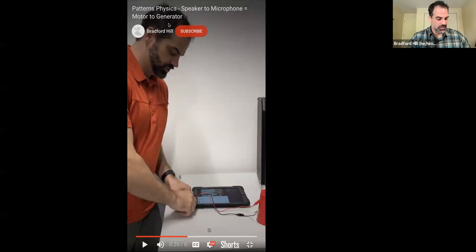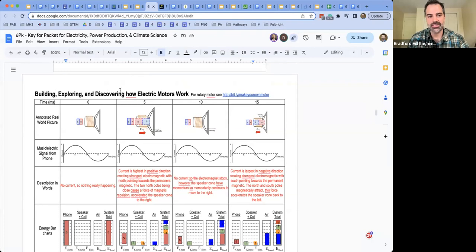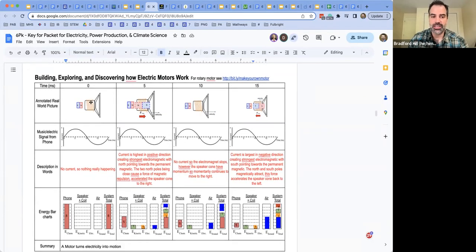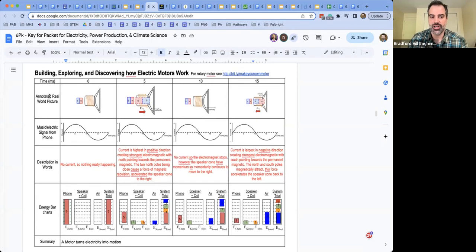And importantly, I want to go and show in the packet what they are doing here. A key piece of the physics called for in the performance expectation is that students understand how electric motors work. So students will annotate a picture and show that, and this is actually an hour or 2 hours that students go through. There's a couple of demonstrations that show that a current makes an electromagnet. In any case, we're looking at the answer key for the packet, so this already has the answers filled in.